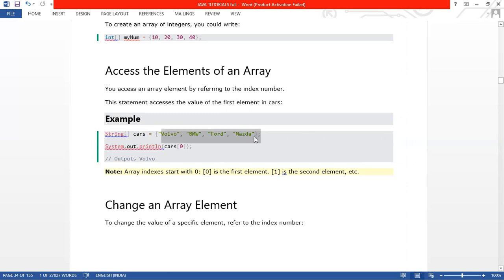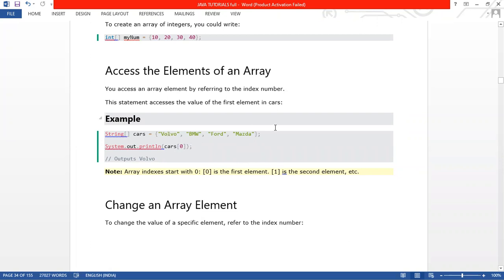Another thing in an array is that you can specify the length also. If someone is asking what is the length of your array, in calculating the length we count 1, 2, 3, 4, so 4 is the length of your array. But what is the highest index number of your array? That time it will be 3. Why? Because when calculating the index number we start from 0, 1, 2, 3, but the length starts from 1.